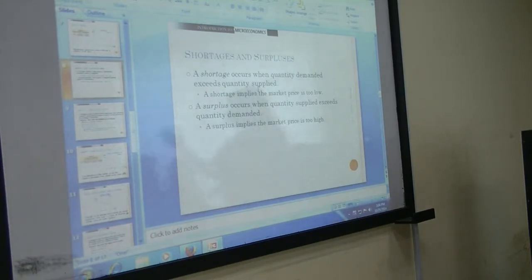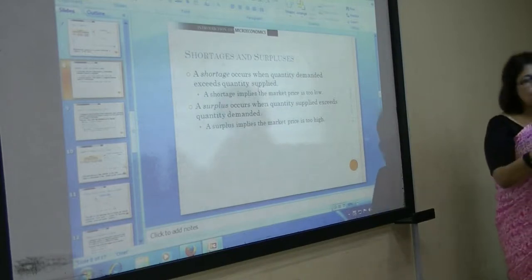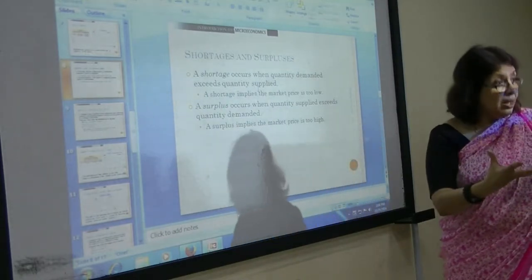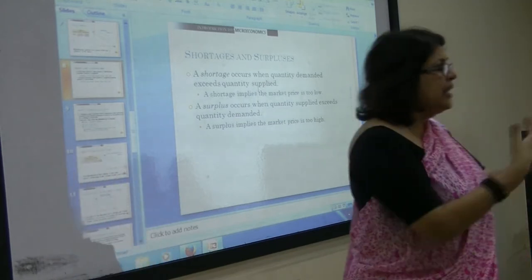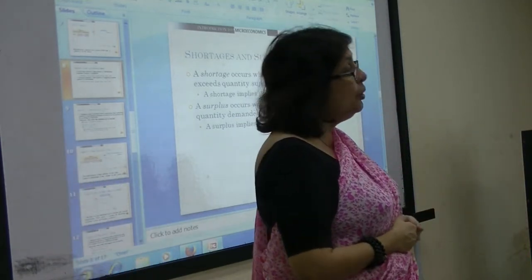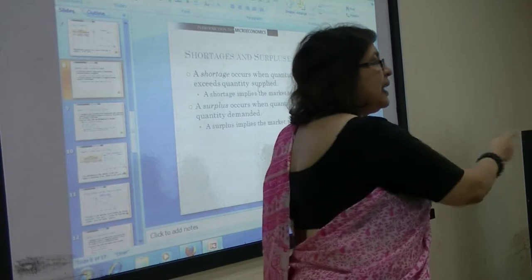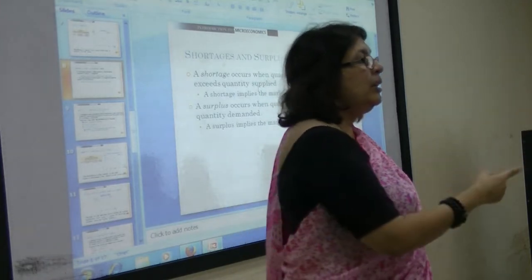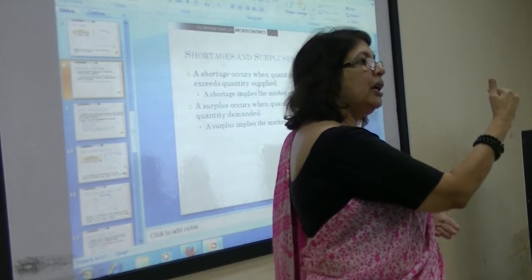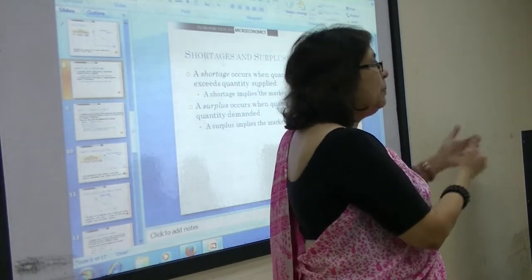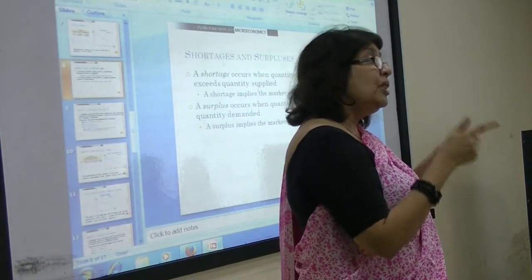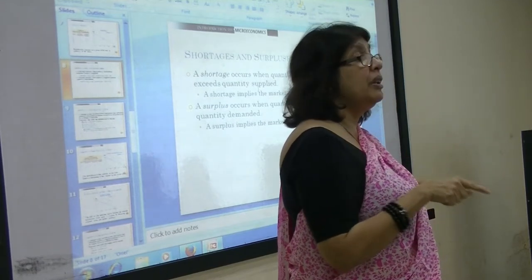And actually, where do we see this price determination taking place? Do you know where? Agricultural products. A huge quantity they are willing to supply. If you ever go to those kinds of markets, everybody is selling the same vegetable. You notice most of them are charging the exact same price. Why? Because if one of them wants to charge higher than the rest, nobody will buy from him. That's where we get to see the free market at work.